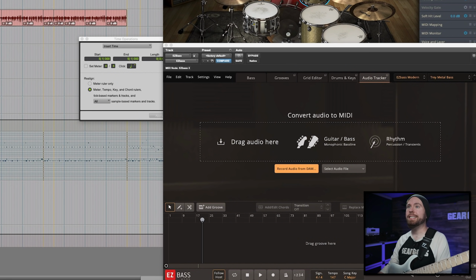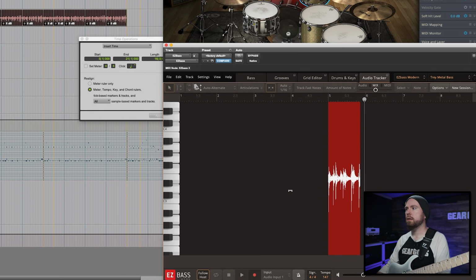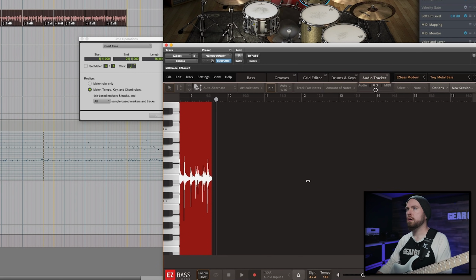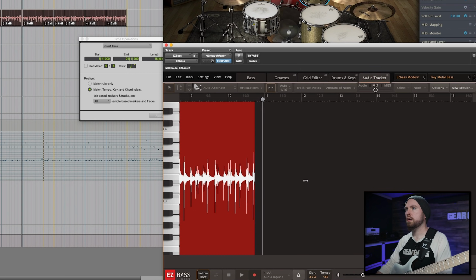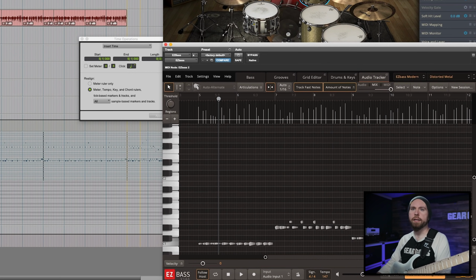Now let's turn it into bass with Easy Bass. This is one of my favorite fun things to do because it's weird magic. I'm gonna use the audio tracker to turn this guitar part into a bass part. All right, and here's what pops out.